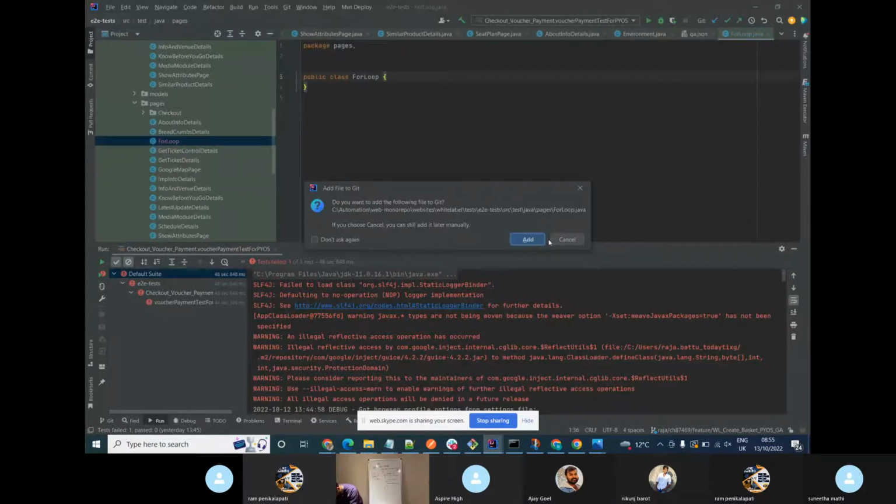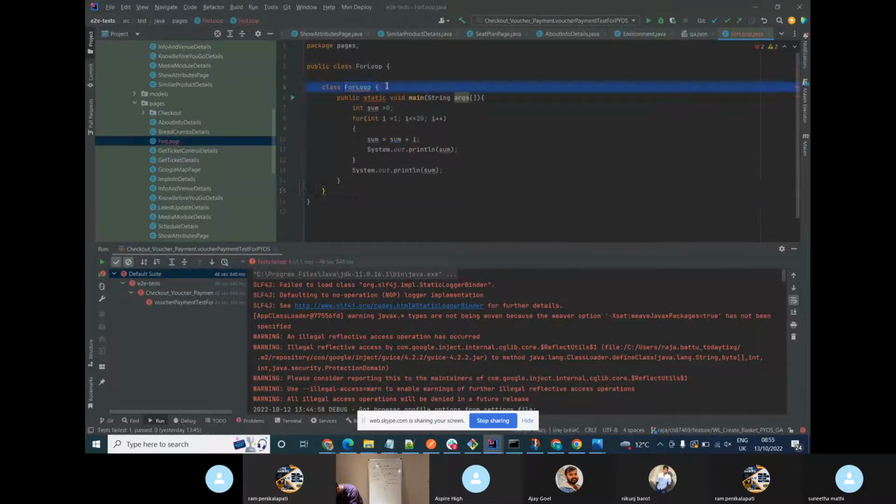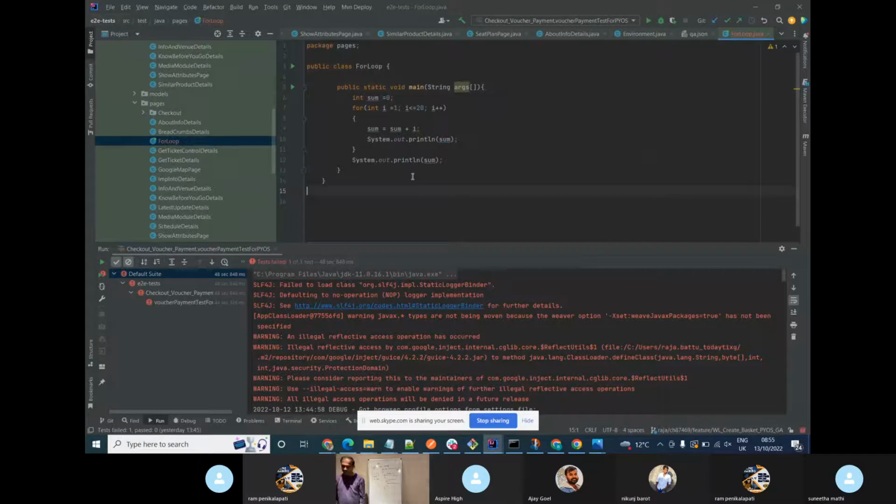Because I already have the for loop here, I'll remove this one. I have one extra space. So this is the program, right?